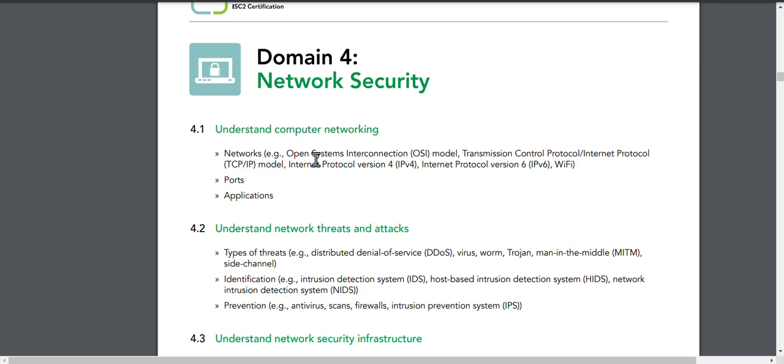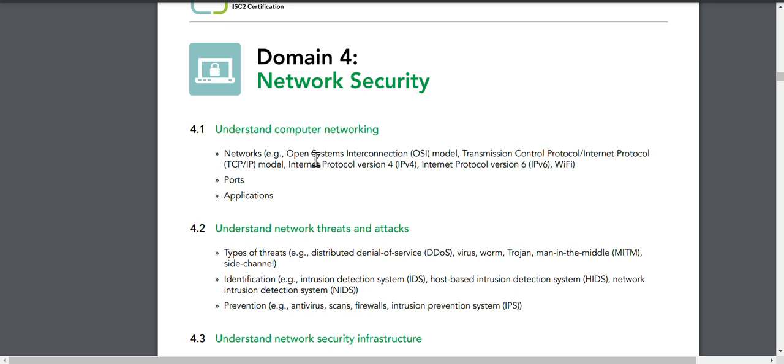So again, we have two models for visualizing how data flows in a network. The first one is the OSI model. The full meaning of OSI is Open Systems Interconnection. Then we also have the TCP over IP model, which means Transmission Control Protocol over Internet Protocol. Now, what are these two things, right? I'm going to make you really understand them. Most organizations use either of them. Both of them do the same thing, which is helping you visualize how data flows in the network.